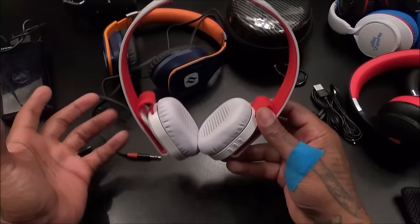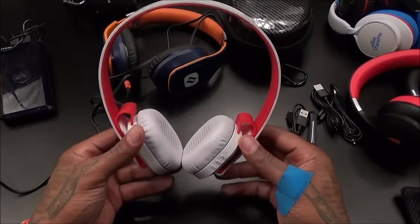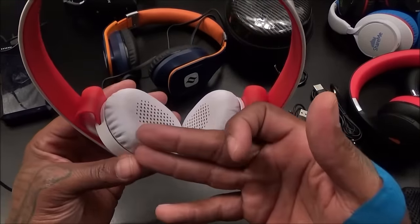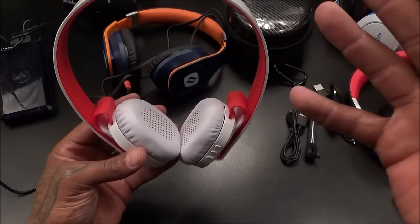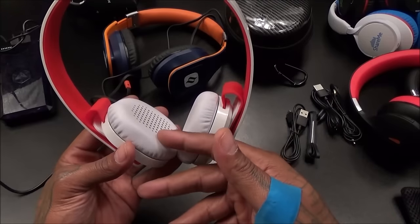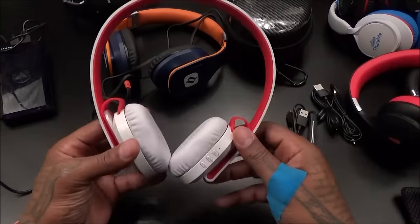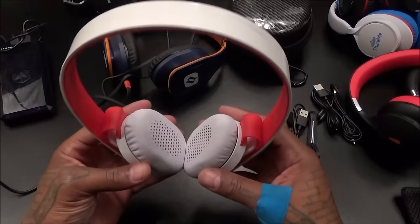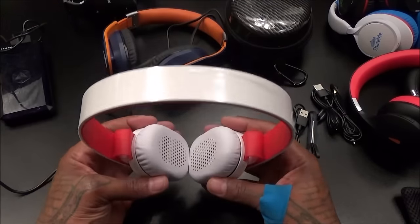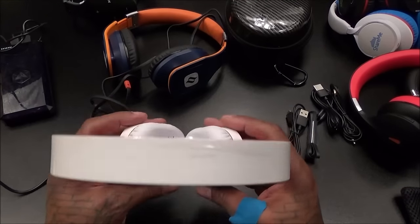So, the reason I said that was because now these for $25, you might want to take that chance. You could use these as gym headphones. I know they look white right now, but you already know after about maybe 2 months of sweating and funking these out in the gym, they're gonna look disgusting. But $25, all right, $25. You can't really complain. Now if you're gonna use these for just at work, or just have these in the car, anytime a kid gets in your car, just give them some headphones. This way they don't have to hear grown folks talking.